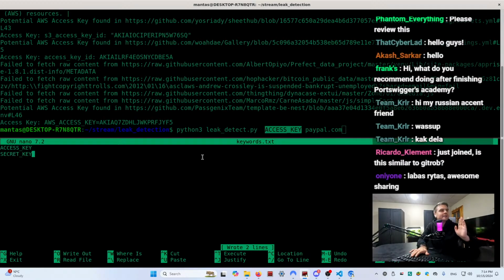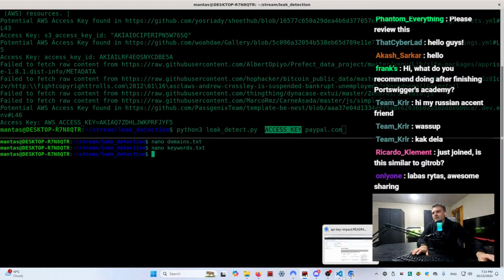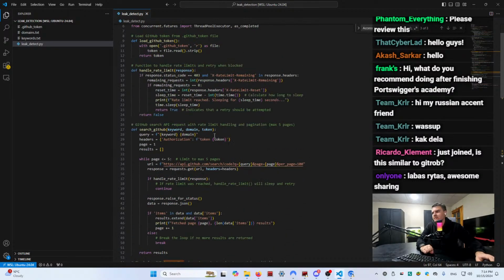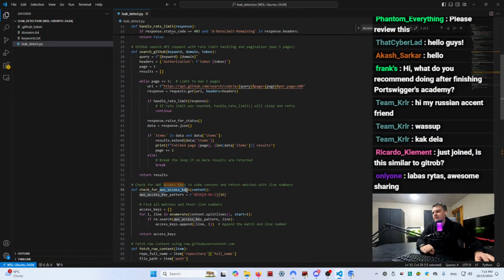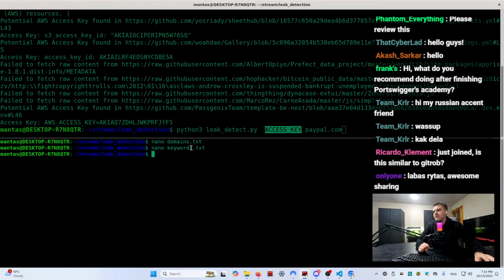Later on I will add other keywords, definitely, because I will probably be monitoring for, I don't know, 25 keywords or something like that. And not only that, I will also update it to check for way more keys than just AWS access keys, like a list of 60 keys. But what I want to do is check for various strings to eliminate the false positives. So I will try right now to update the script.